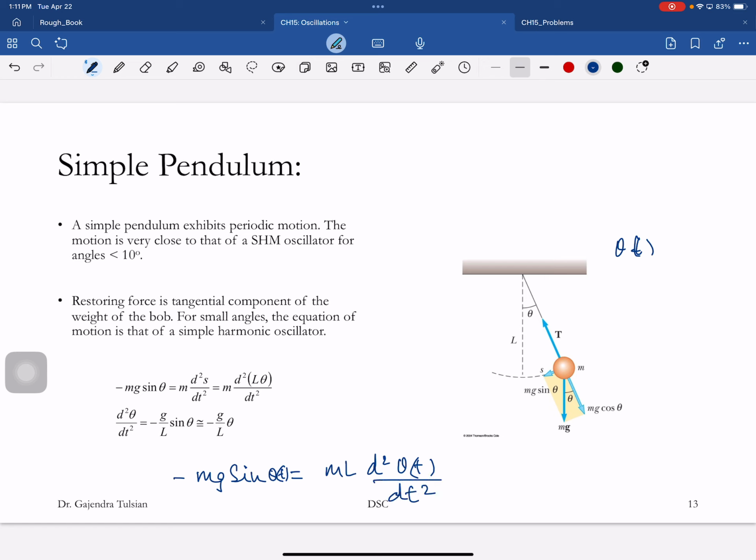And you can check for small angles. You can check this on your calculators. As long as you're in radian mode, sine theta is approximately equal to theta. You can check it for 0.1: sine 0.1 in radian mode, you'll get about 0.1. So sine theta is approximately equal to theta. And again, g is positive, L is positive.